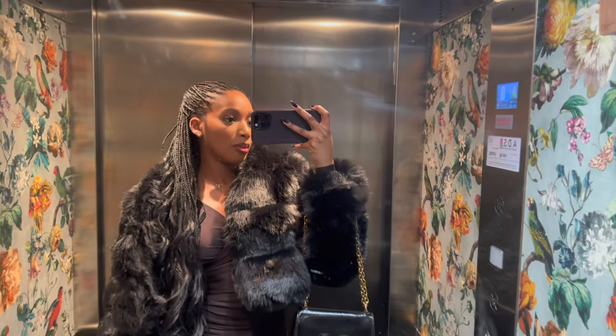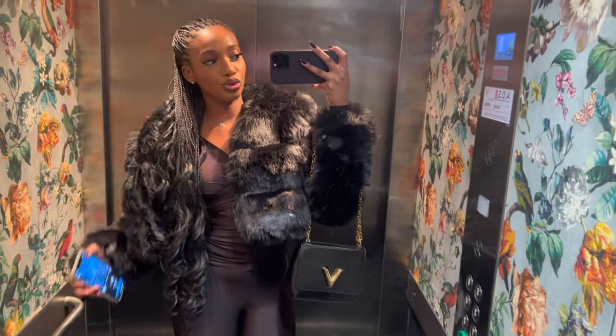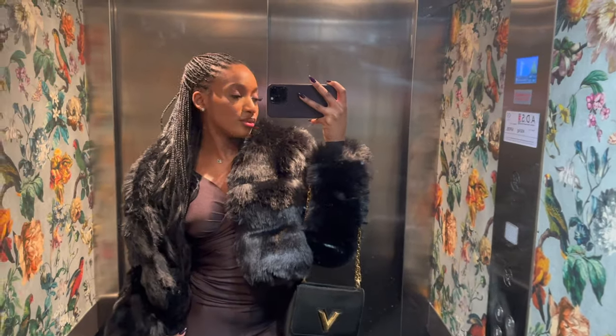Hi guys, I am heading out right now. This is my outfit. I'm just wearing this two-piece set with my fur jacket. I left something in the room, so I'm just rushing back to get it because the Uber is here. But my day has been really nice. One second. I need to open my door.